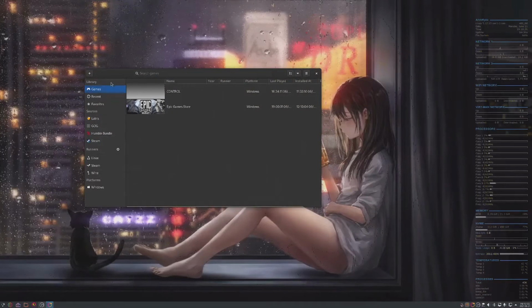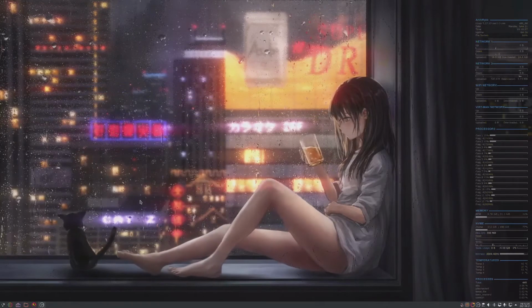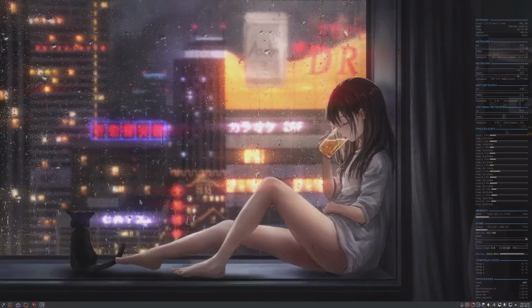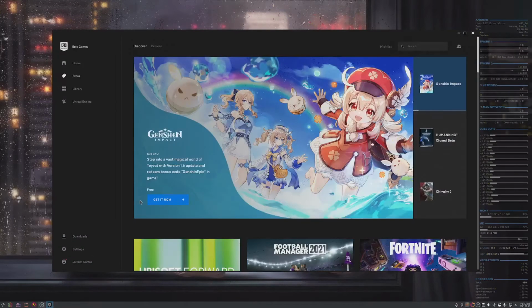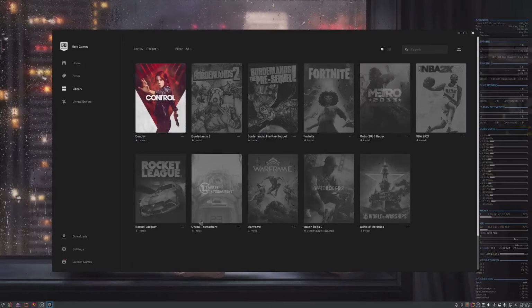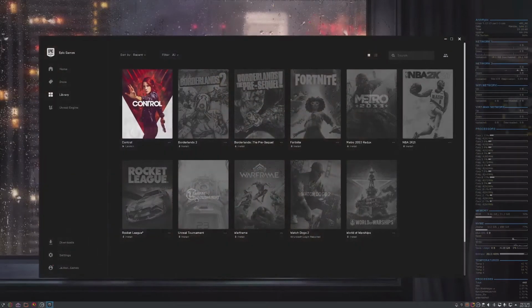You go to Lutris and you can just click the play button here. For installing Epic, you just need to go next. You don't have to configure, because it will not create any desktop shortcut and so on and so forth. But this is just so we can download the game itself from your library. So head over to your library and then install any games, whatever you choose.